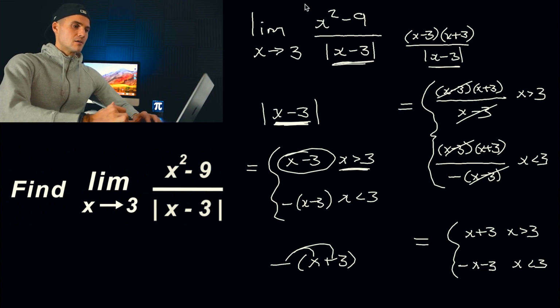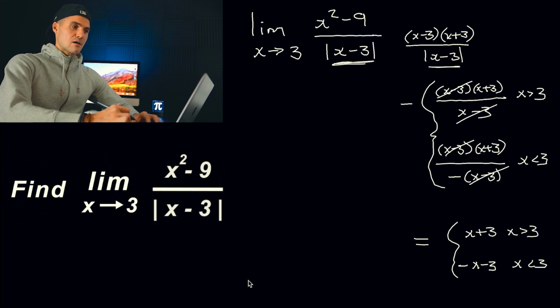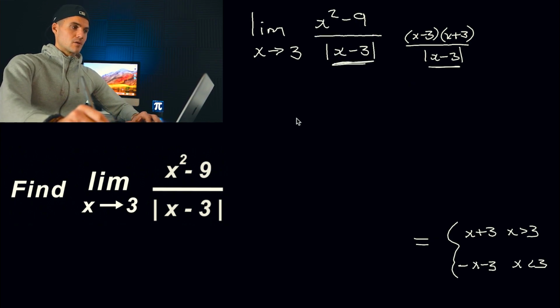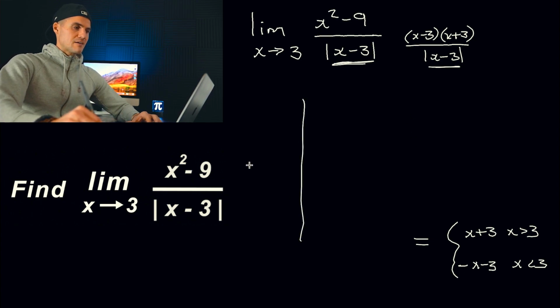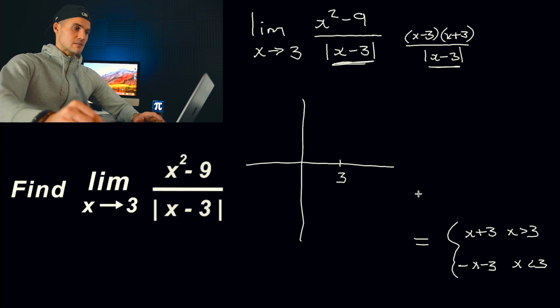And so from here, notice that we took this function, simplified it to this pretty simple piecewise function, and then this piecewise function is fairly easy to graph at this point, right? So if we take this and graph it, let's just make a quick graph here. It doesn't have to be totally to scale. You can make a table of values if you want to graph this a little bit more precisely than what I'm going to do. Mostly what we care about is what's happening at that x equals 3.